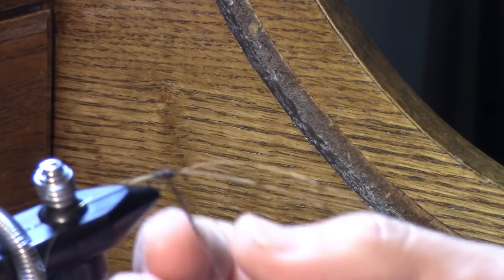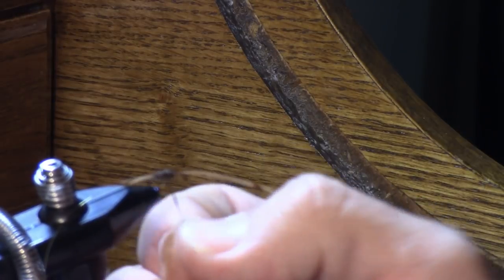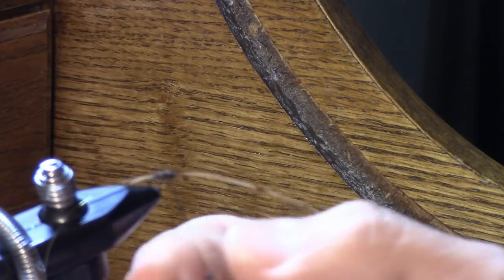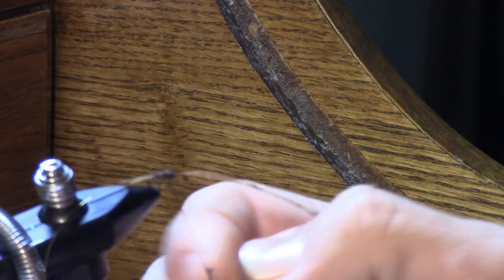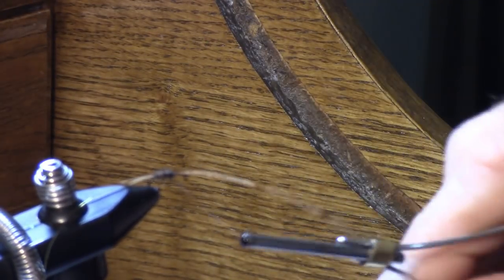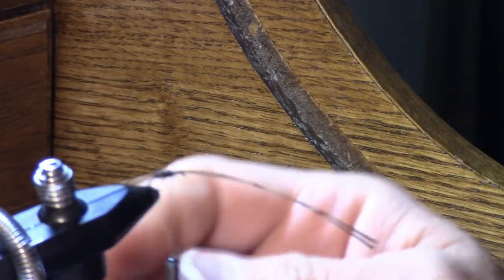Okay. Now I got too much on there, so I'm going to pull this excess down. Okay. Take it off my thread. I dubbed a little too much. Okay. Then, so the tail and the body are done.